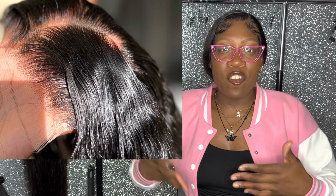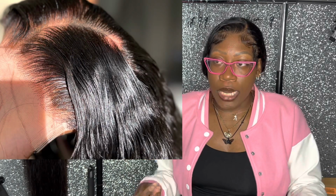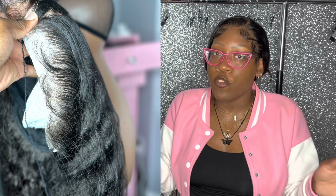A lot of people want to know when it's done because a lot of people don't show exactly what it looks like when it's done. Y'all, when it's done, the knots will not be black. I feel like that's the easiest way to explain it. When your lace is finished bleaching, you will see no black knots. I mean, you may see a few, don't get me wrong, but for the most part, it will be gone.